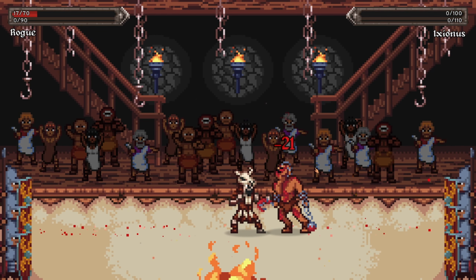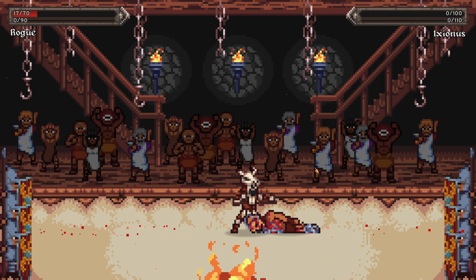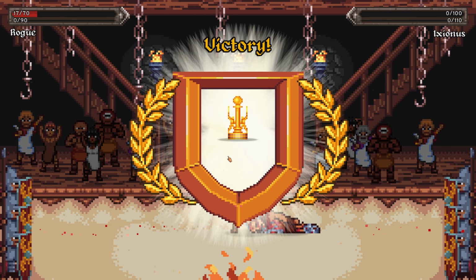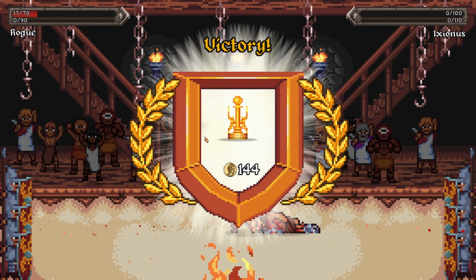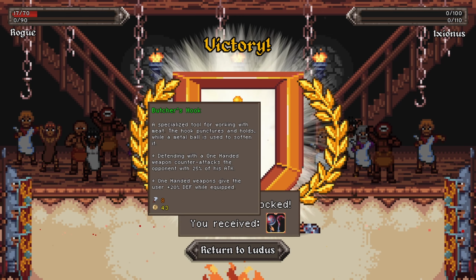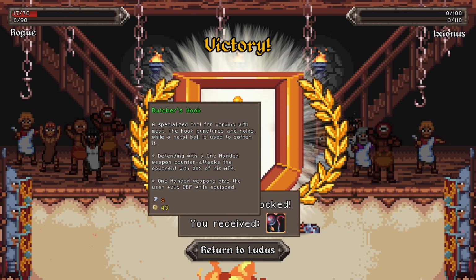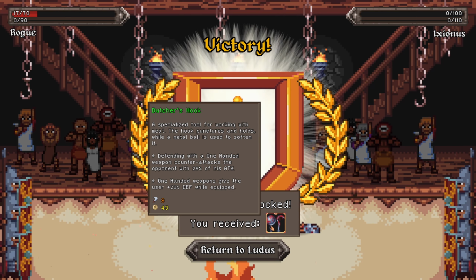Just in case. 21 bleed damage. Oh, baby. We still almost died, though. I only had 17 health. But 144, we've unlocked the Butcher's Hook, a specialized tool for working with meat. The hook punches and holds, while a metal ball is used to soften.